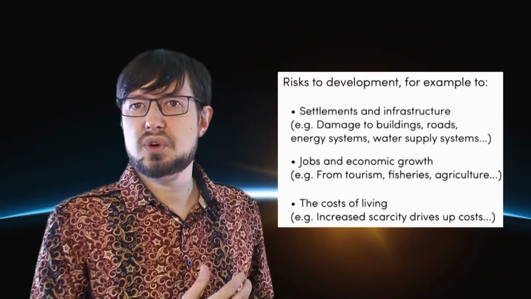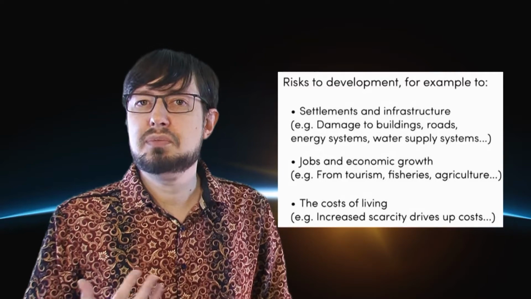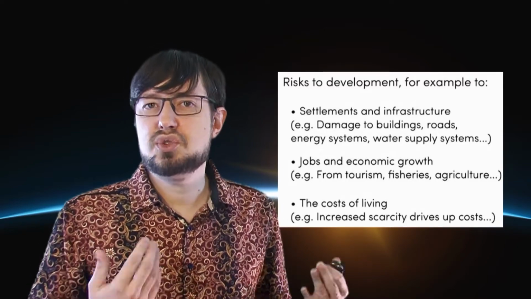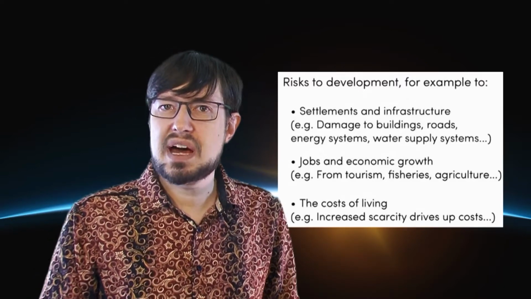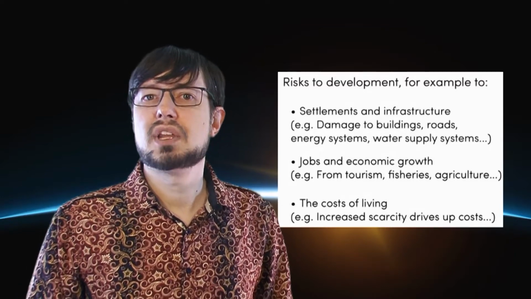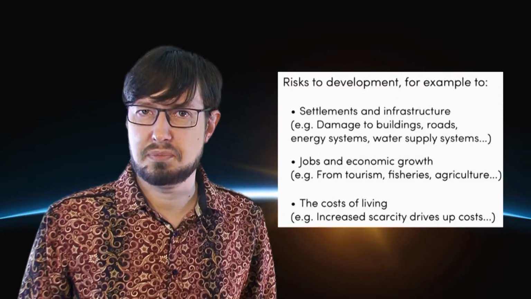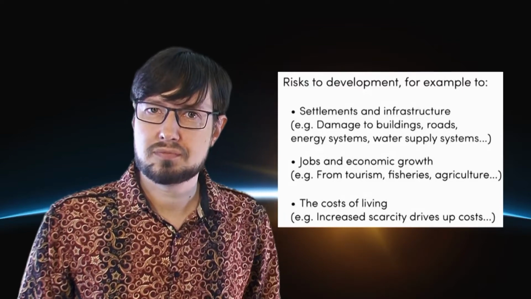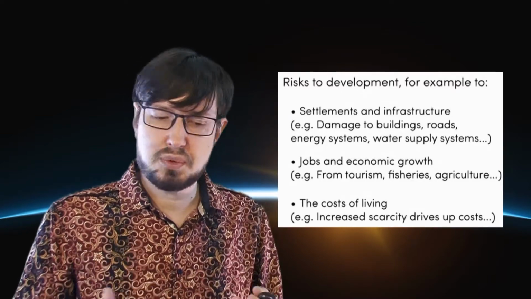Finally, as I mentioned before, you can have damage to the infrastructure, for example, a hospital, and now people can't use it at all. You can have damage to roads, energy systems, and water supply systems. And this damage generally impacts the amount of jobs in that country as well as economic growth. And finally, at least temporarily, it drives the costs of living up because as something becomes more scarce, the prices go up. So now there is less land available, but it will be more expensive.